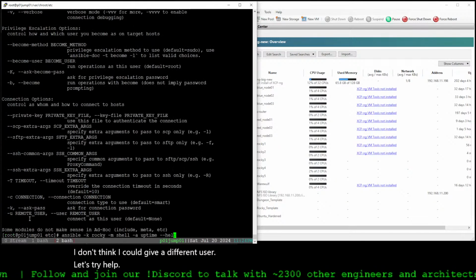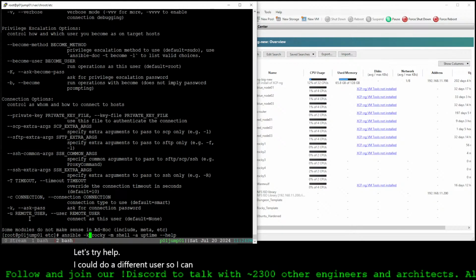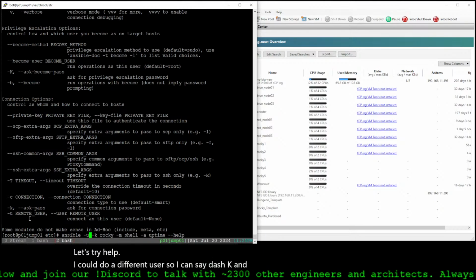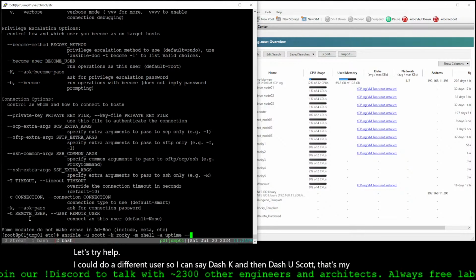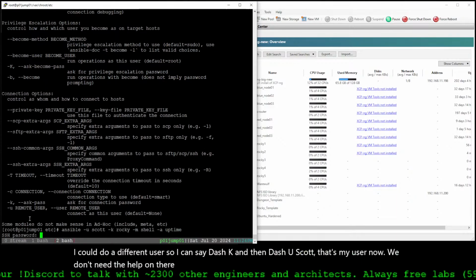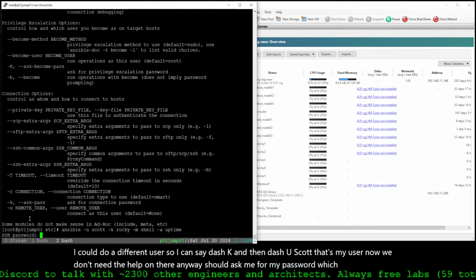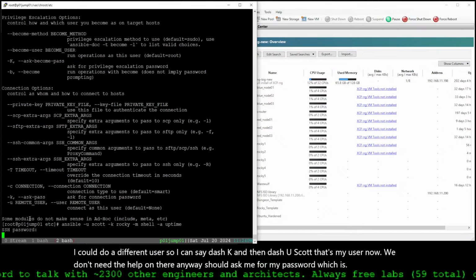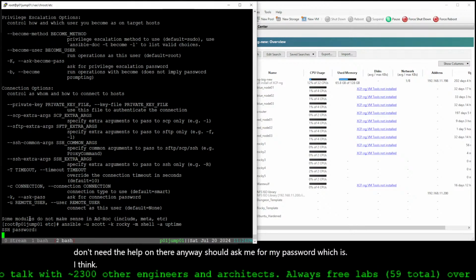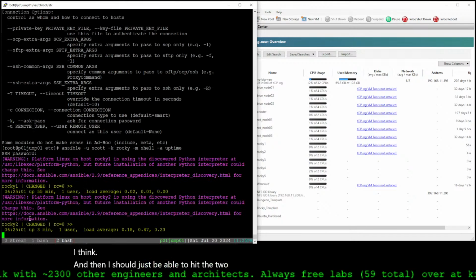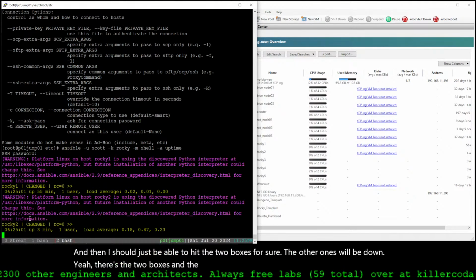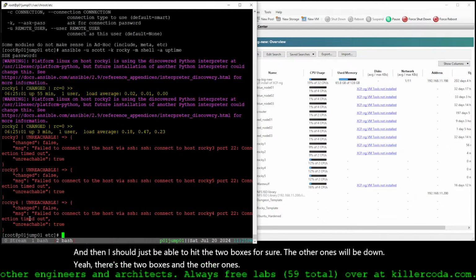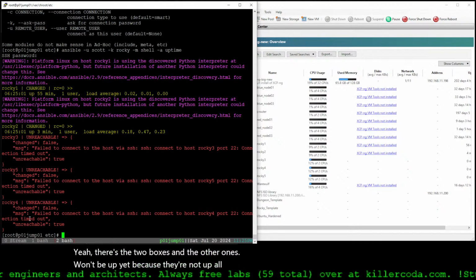Oh, I could do a different user, so I can say -K and then -u scott. That's my user now. We don't need the help on there anymore. It should ask me for my password. And then I should just be able to hit the two boxes for sure. Yeah, there are the two boxes, and the other ones won't be up yet because they're not up all the way yet, but in a bit they will be.